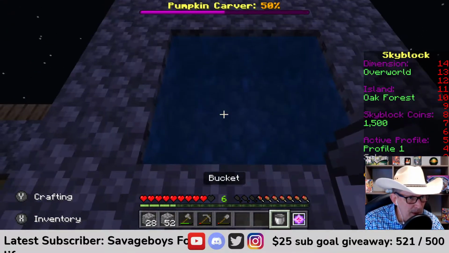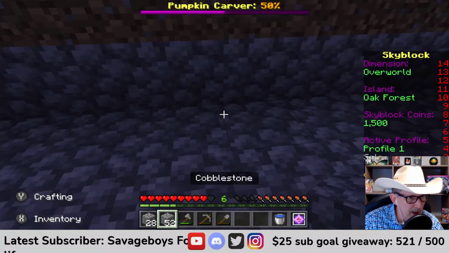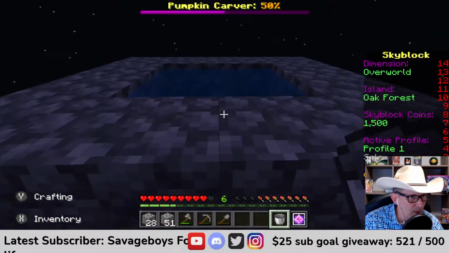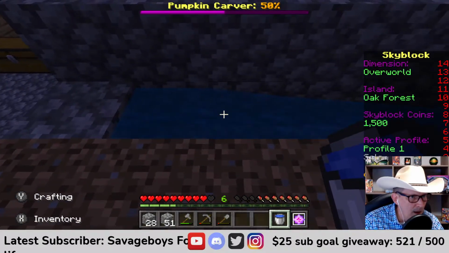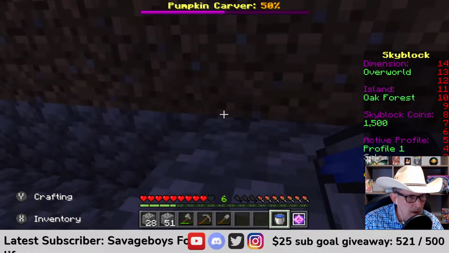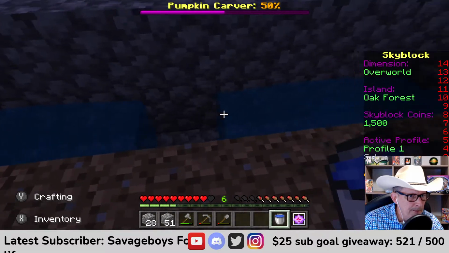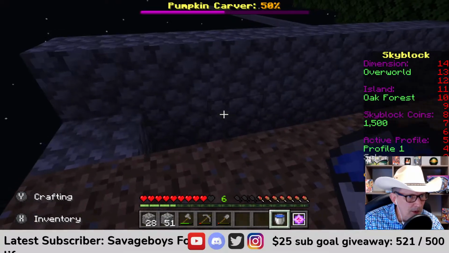Now we could buy another bucket, but I'm gonna purposely be a little thrifty with my money and not spend money I don't need to spend. So bear with me as I make a new infinite water source. We'll do the same on the other side.